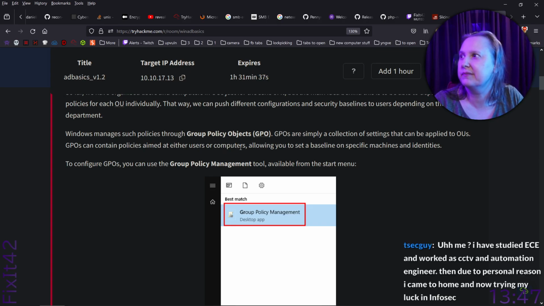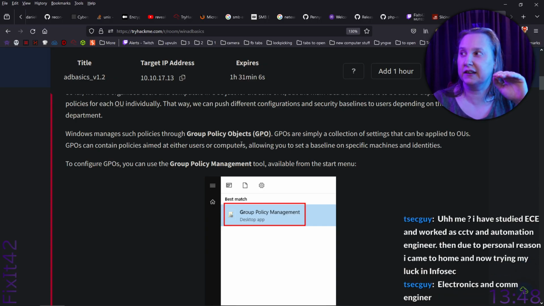Me? I have studied ECE and worked as a CCTV and automation engineer. Then due to personal reasons I came home and now I'm trying my luck in InfoSec. Oh, okay. I don't know what ECE is, but I could Google it, or you can tell me. And I think you told me of CCTV before, right? Yeah, so it's kind of a similar reason to find InfoSec as I do, that electronics and telecom engineer.